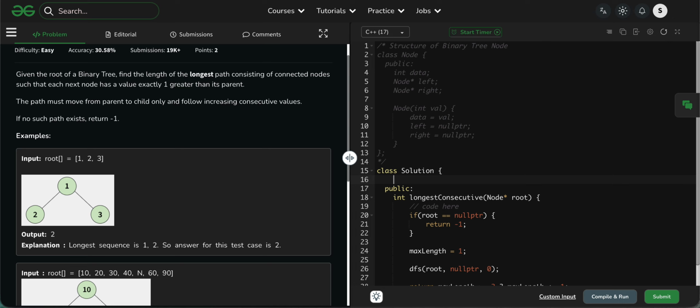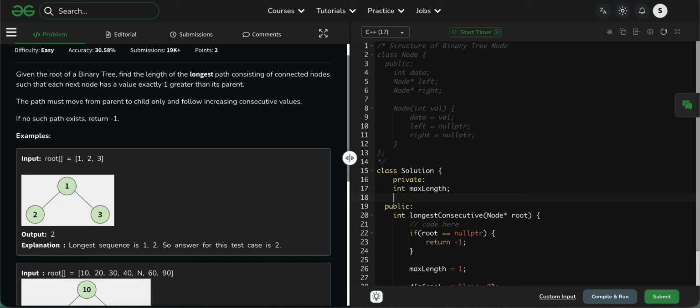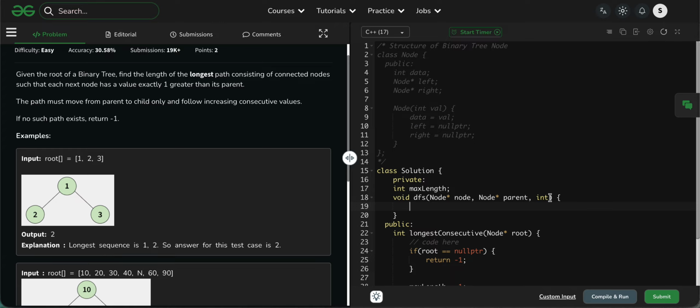Now I write the function of dfs. Take the private first, and in that private int max length, and void dfs under that, with node, parent, and int current length. Got it?